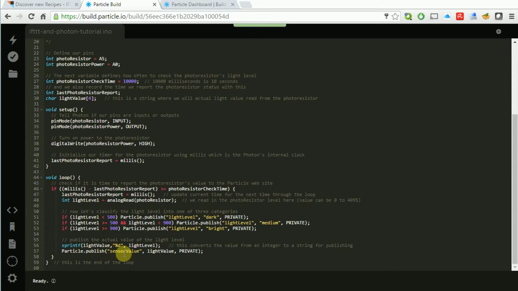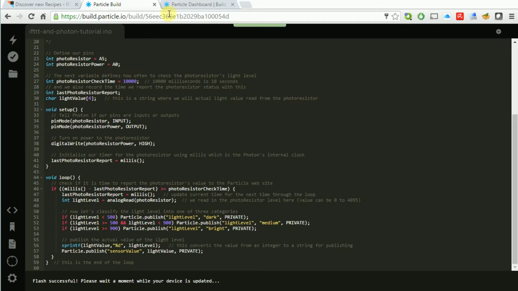So you can see I'm putting some category called sensor value and then posting light level, which is derived from this line here. So if I connect my Particle Photon, as I'll do right now, I'll just plug it in, it fires up very quickly, and we can flash the code to it basically over Wi-Fi by clicking on this flash icon here, and it builds really quick. The LED on the Particle starts flashing magenta and then reboots itself. It says the flash is successful.